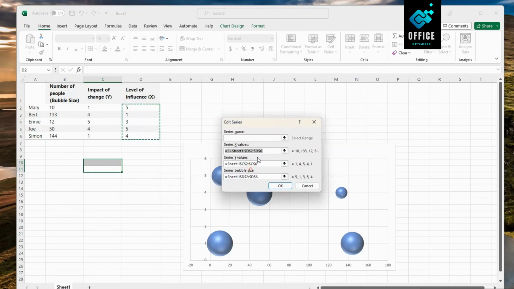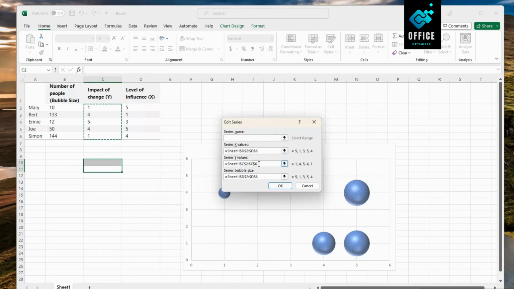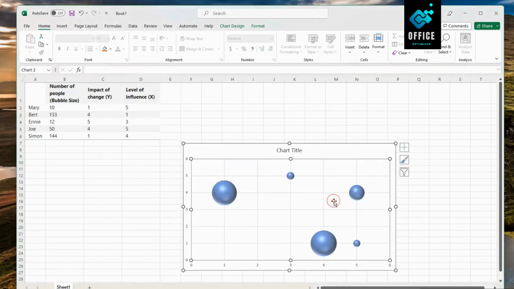So there you go. And then I want my y-axis in here to be this portion, the impact of change. And I want my bubble size, like I said, to be the number of people. So that's going to be my bubble size. So there we go. I've got my chart looking somewhat where I want it to go.